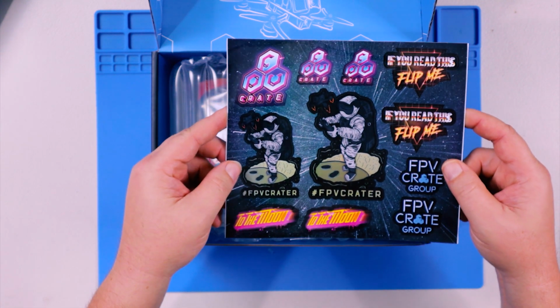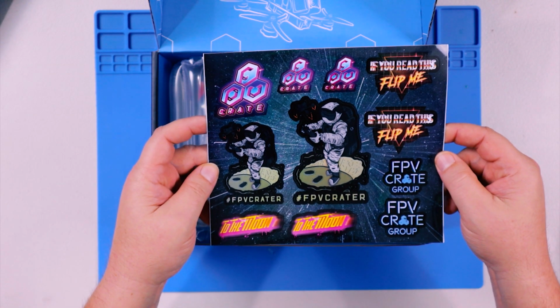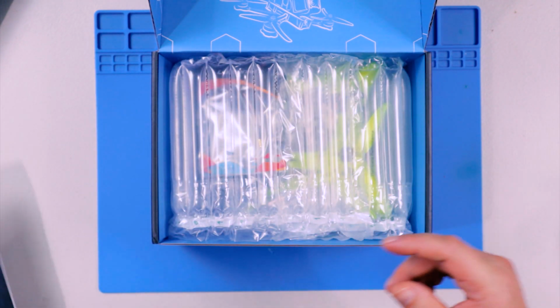I just said, hey, I'm gonna try to max out my FPV Crate-ness. So I'm wearing the same shirt and I'm wearing the same hat. So here we go. We got the FPV Crate logo thing going on. Pretty cool stuff. Still those really heavy duty feeling stickers. Loving it. All right, moving on.